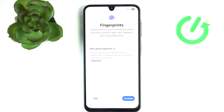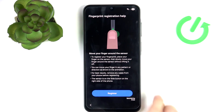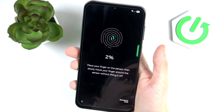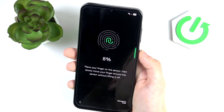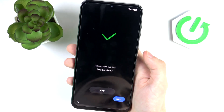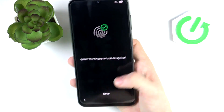Click Next and now let's continue with registering the fingerprint. The fingerprint sensor is on the power button, so I'm going to hold my phone in my right hand because I'm right-handed. If you're left-handed you'll most probably use your left index finger or left middle finger. Click on Register, then place your finger on the fingerprint sensor and release — or tap and move it, which I think is a better way on this phone. Click on Next and you can test your fingerprint; it was recognized, so I can click on Done.